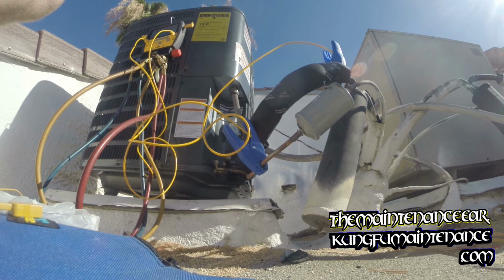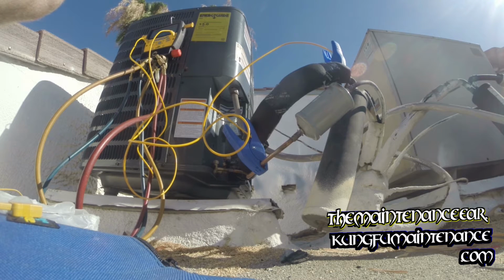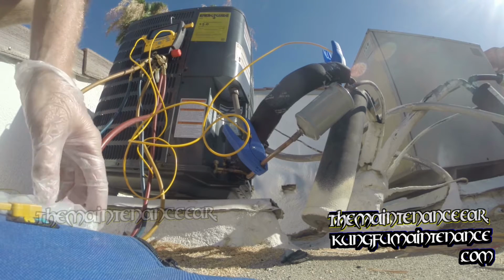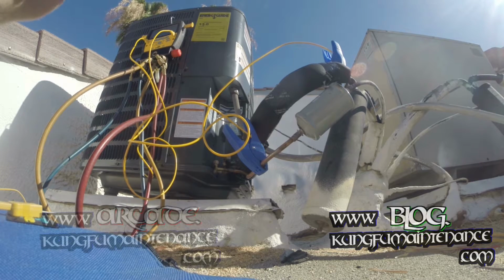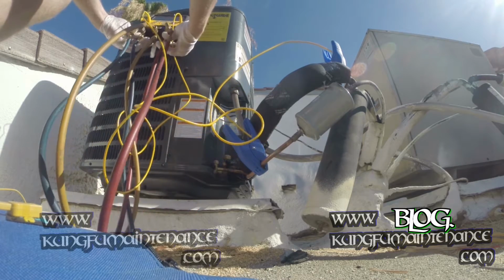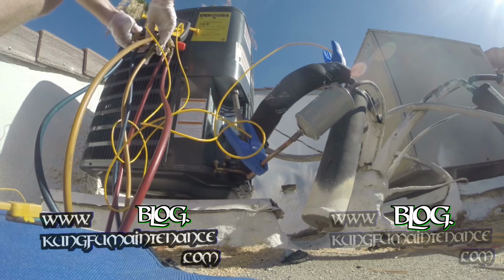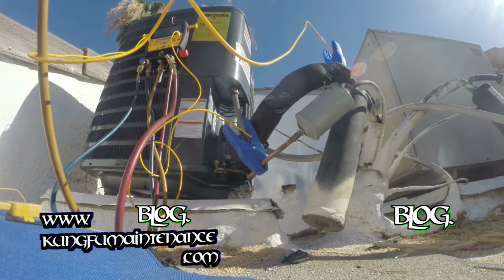Now we've locked in our indoor wet bulb temperature and outdoor dry bulb temperature. I wanted to get up here nice and early in the morning and get this done. Okay, I'll make sure everything's off here, everything's sealed. Okay, we're off there. Got my can of refrigerant.